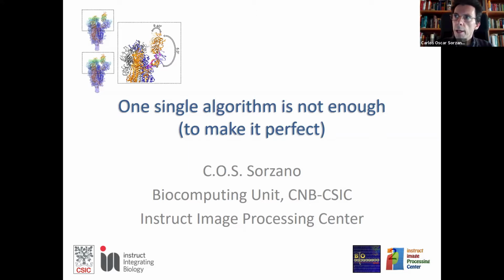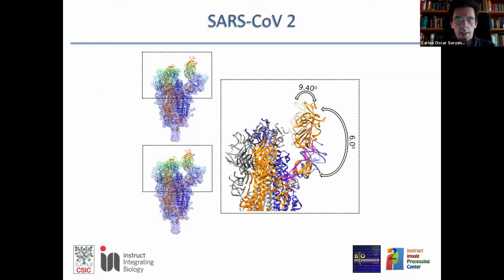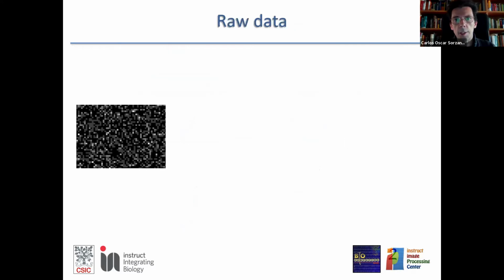If you just run one algorithm, you are bound to believe what that algorithm is saying. If you cannot compare to something else, you can never be sure that what that algorithm is saying is the correct answer. Still, if two algorithms say the same thing, you can never be sure either, but at least you are more sure. Okay, so these are the results of open and closed states that José María has been showing.